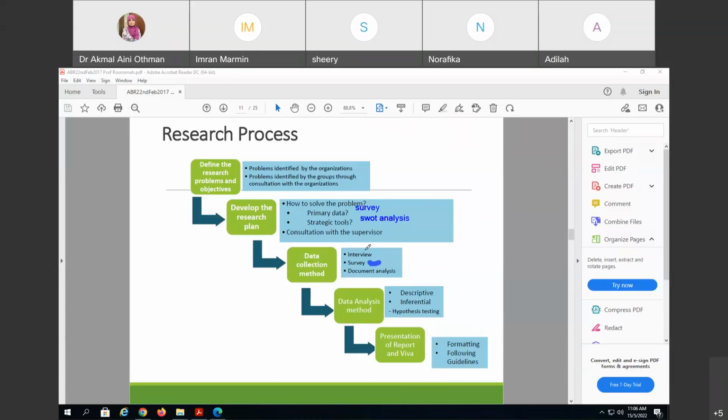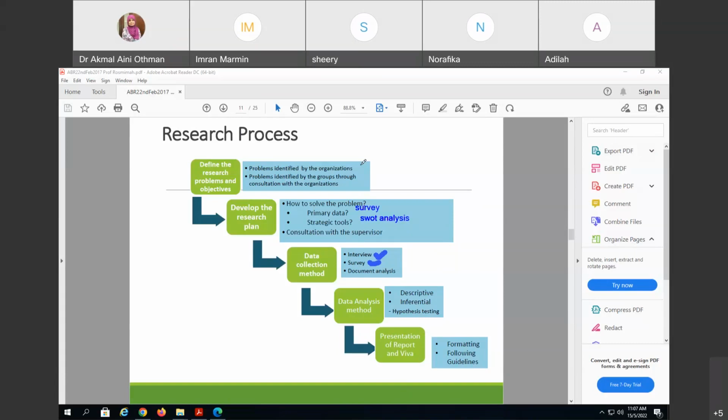If let's say you need to gain further detail or maybe in-depth understanding of the feedback from your staff, perhaps apart from survey, at the initial stage of your research, you need to carry out interview. Kadang-kadang interview ni you buat sebelum you identify the problem. Okay, I need to get some idea dulu. I interview a few of my staff. Sebenarnya apa masalah mereka? Mereka yang dah berhenti kerja tu, sebenarnya apa yang tersirat, apa yang terbuku di hati mereka.